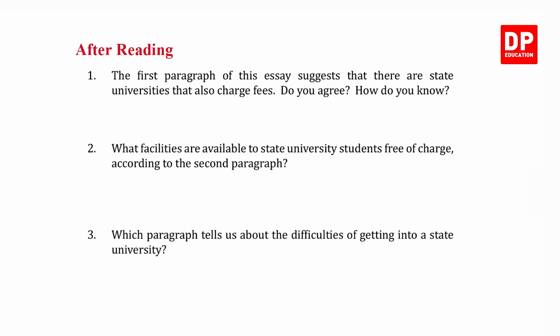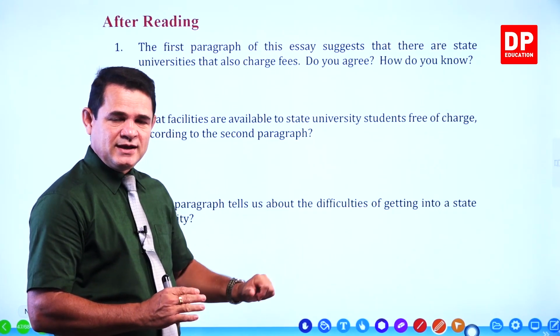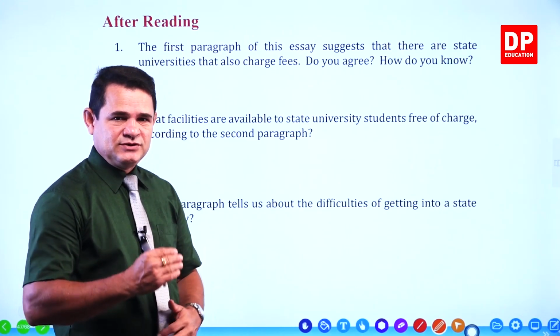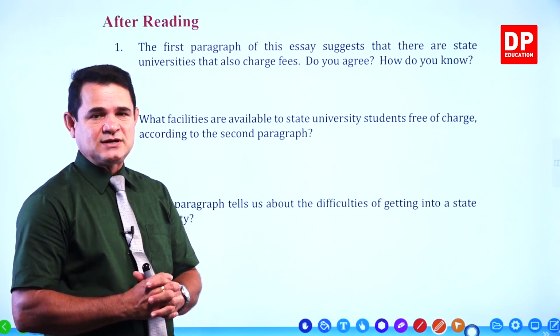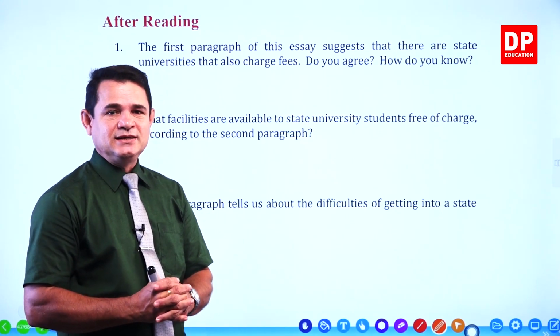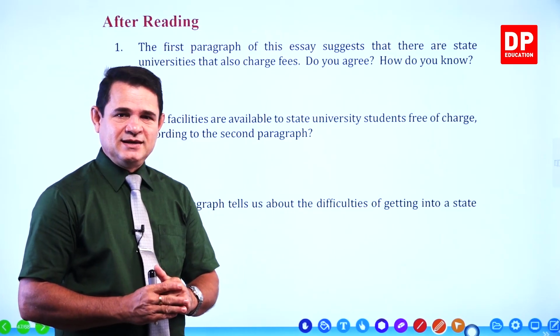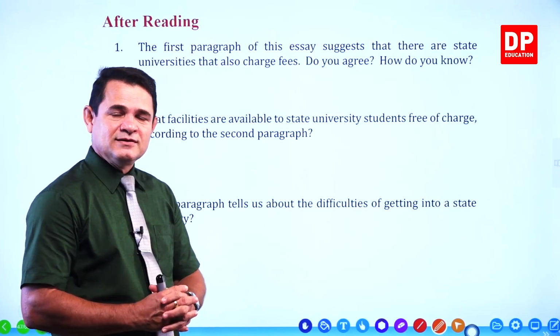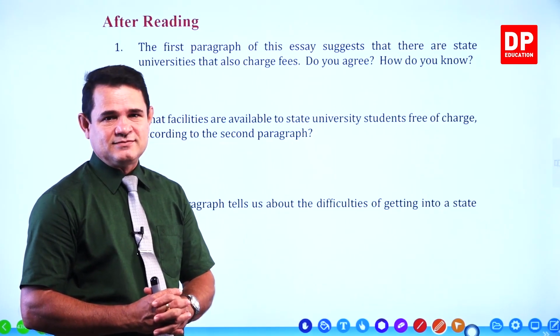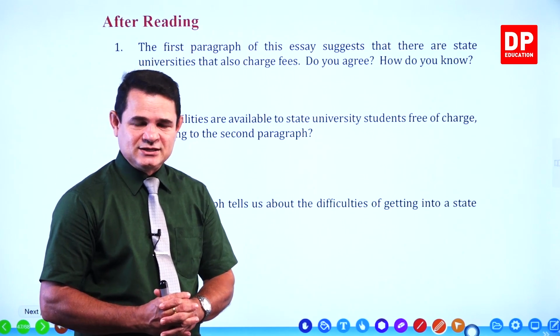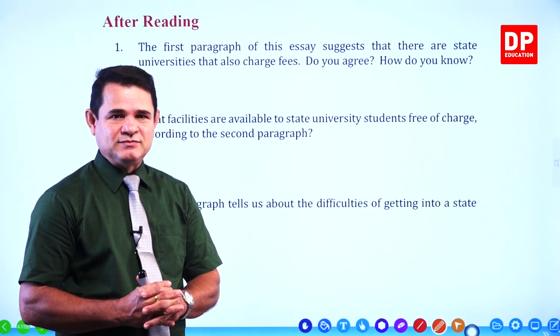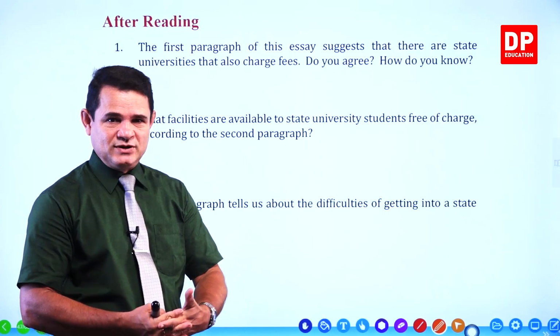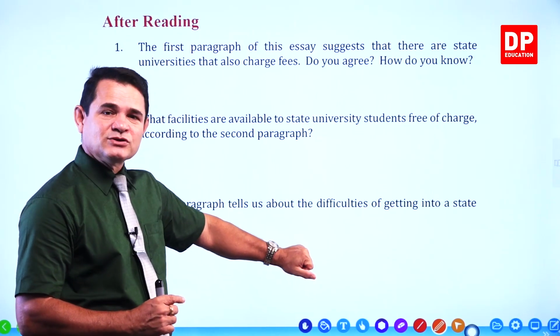Which paragraph tells us about the difficulties of getting into a state university? So find the paragraph that talks about the difficulties of getting into a state university. Then tell the number of the paragraph. As I explained all the paragraphs to you, you can easily find the answer to this.